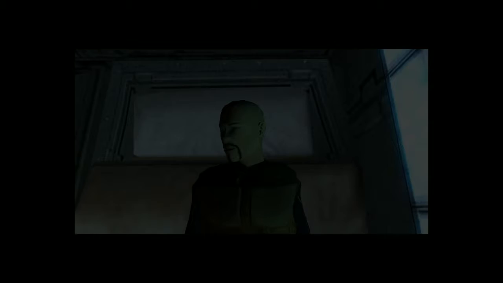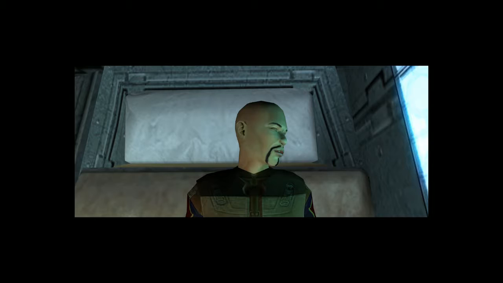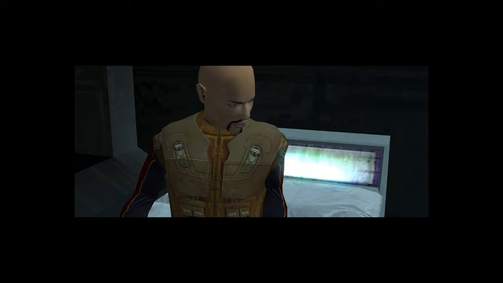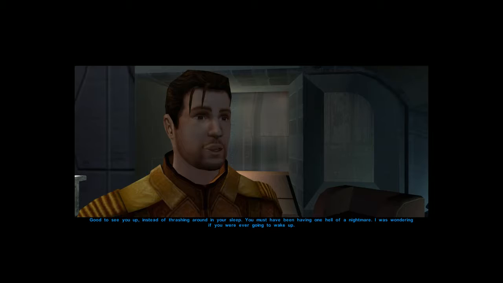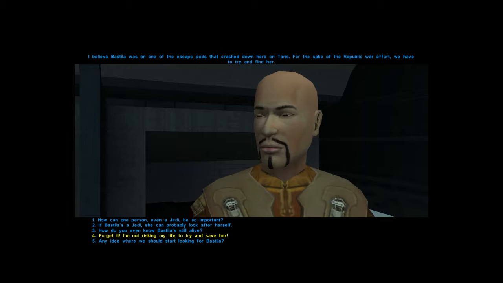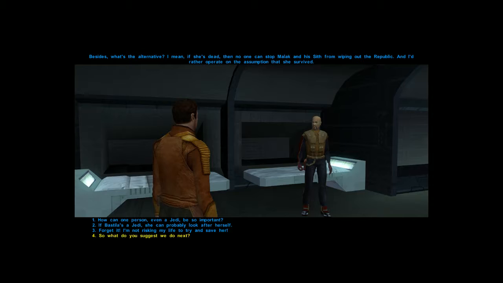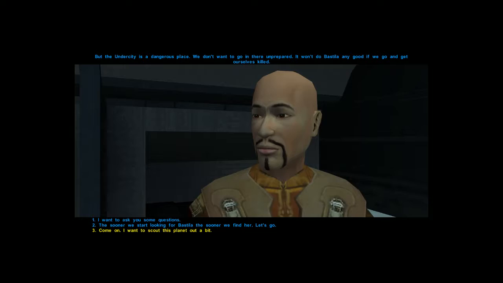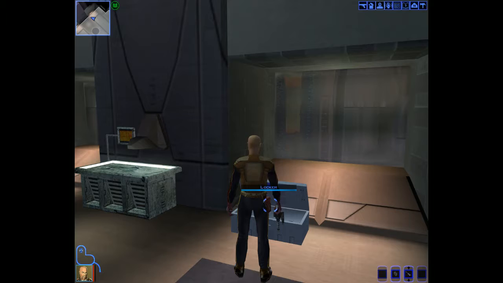I have a nightmare. I wake up. Karth starts talking to me. I tell him how Bastila, we should fuck off rather than try and help Bastila. He doesn't give me a choice. I say forget it. I keep trying to convince him that Bastila can take care of herself. I finally give in. I say let's scout this planet. Okay, that pretty much puts us back where we were.